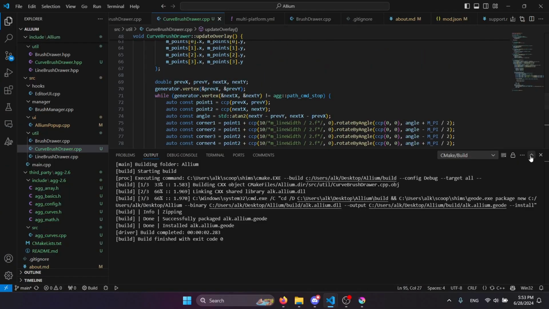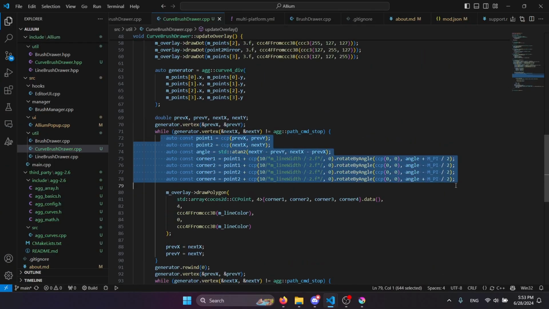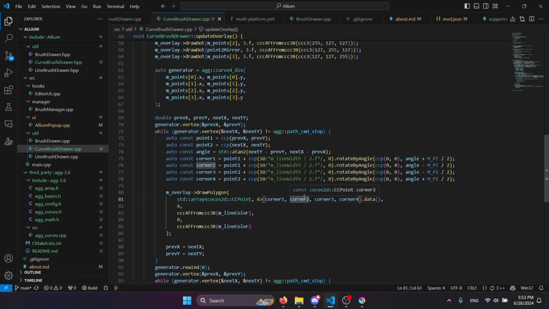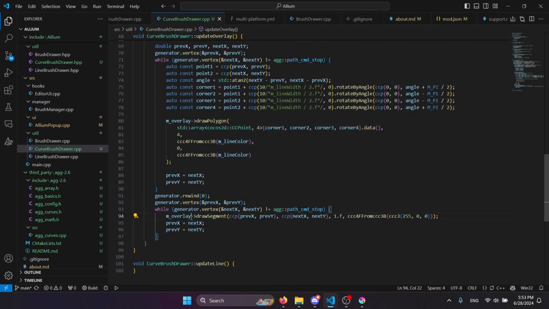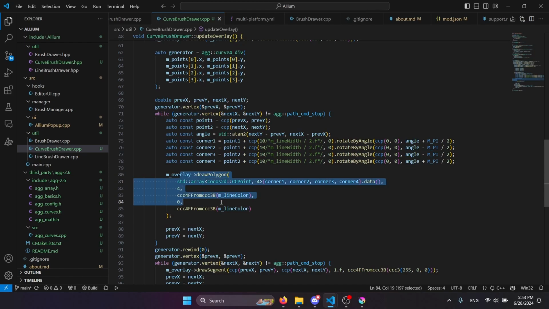Okay, so I did implement that reverse shrinking and replaced the line width with, for example, 20 for now. Since the rectangle can be smaller since we're shrinking it, we can't exactly draw it using a draw segment, and we need to draw it using a rectangle, a polygon itself.